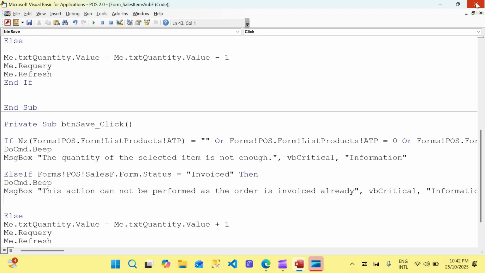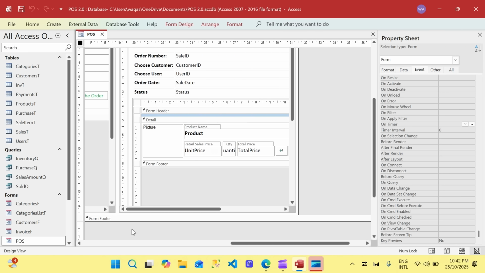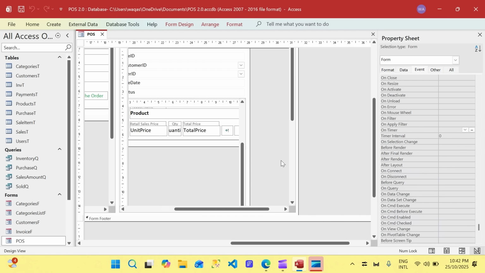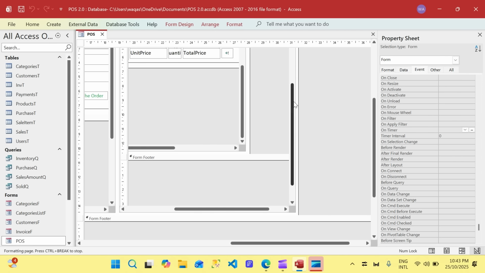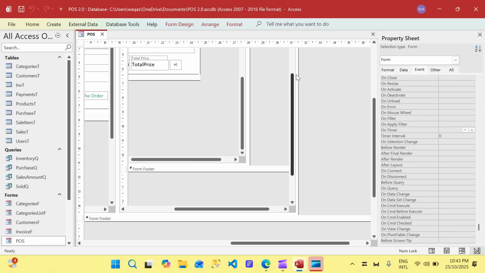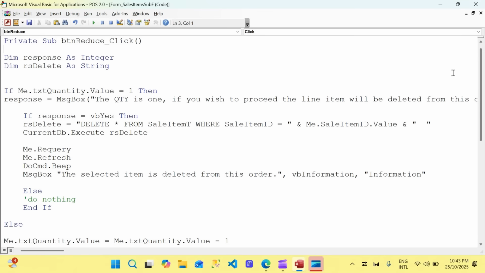Well, let me tell you there's another button that we need to tackle. And that is, if I can get to it, too many subforms. This is why I'm struggling a little bit. Sorry for that. Here we go. This is the cross button, right? To delete the record. So let's go ahead and click, and we write the code where.